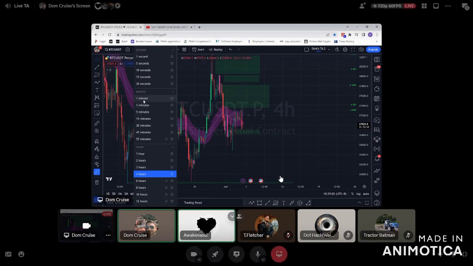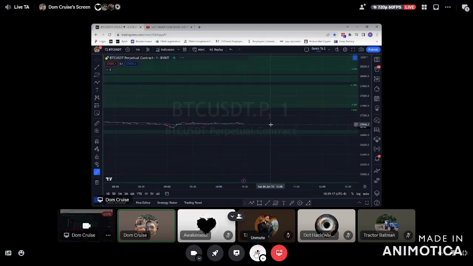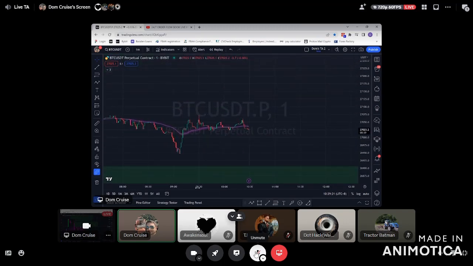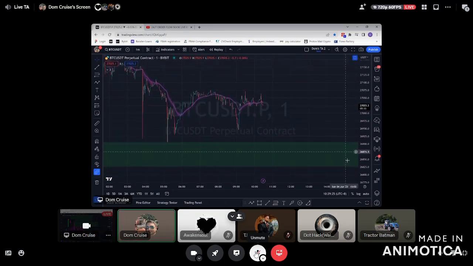Okay, so when it dumps completely or pumps completely, I don't care about any higher time frames anymore. I don't care about anything but the 1 minute up to the 15 minute up to the hour. That's all I care about, because that's where the action is now. It's not in the 4 hour. It's not in the daily chart. It's not in the monthly, any of that crap. Okay, it's here.